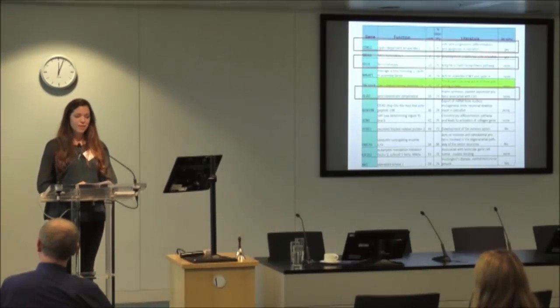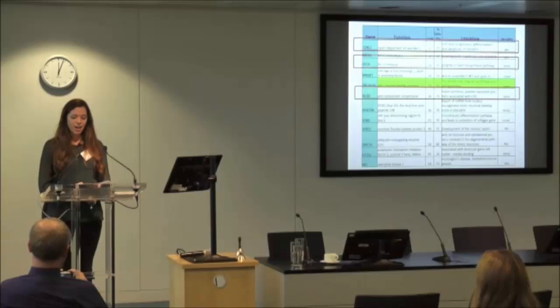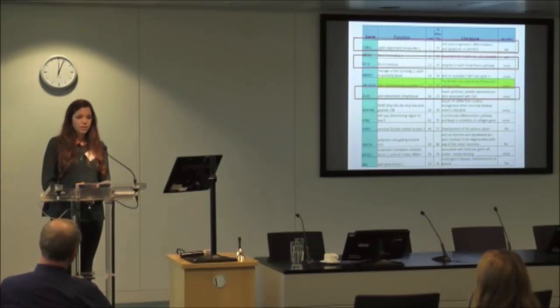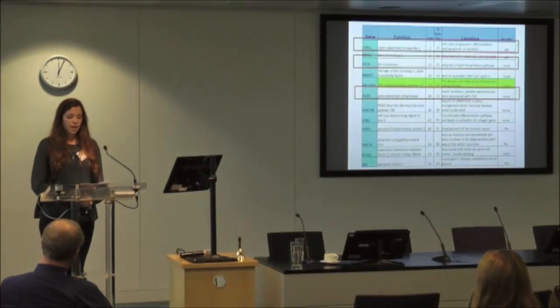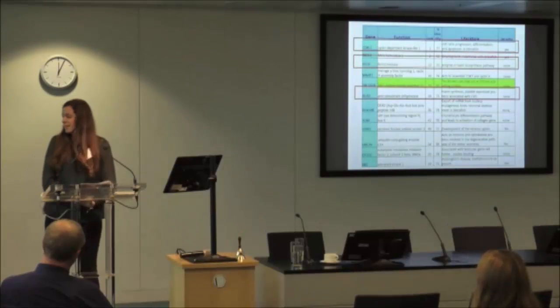Our study uses the zebrafish model organism to investigate heart disease for a number of reasons. Firstly, zebrafish are transparent, so their development can be easily visualized down a microscope. When studying the development of the cardiovascular system, it's often useful to stop blood flow. As the zebrafish embryo is only small, it can survive by simple oxygen diffusion, and so the effects of blood flow can be separated from hypoxia, which is just lack of oxygen. We are closely supported by the Chico lab, who provide us with fixed embryos for study. They have access to many mutants, as well as fluorescently labeled embryos, and can also modify blood flow pharmacologically or through the ablation of arteries using lasers.